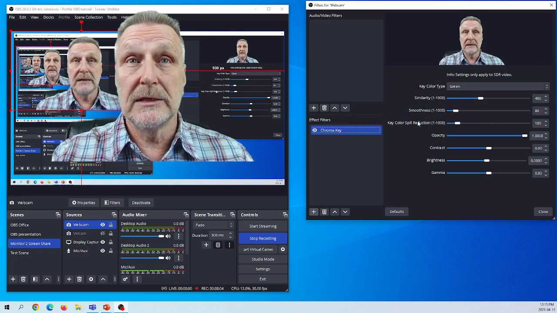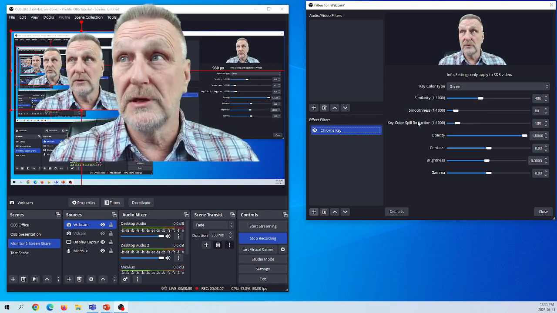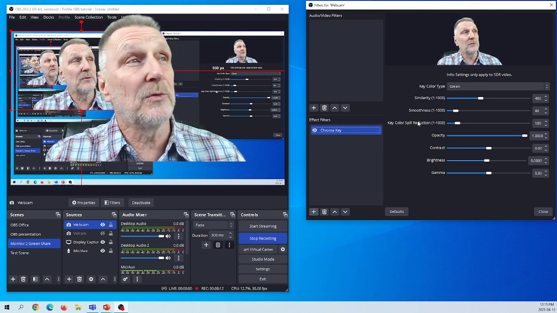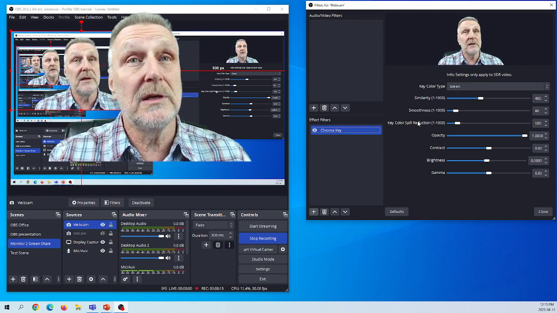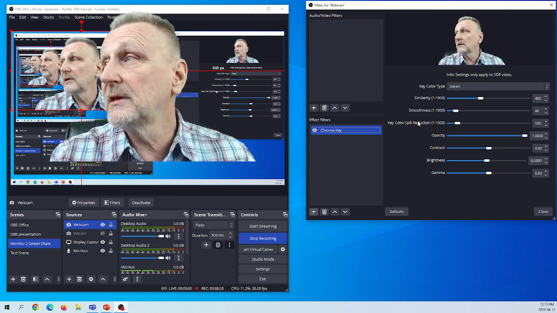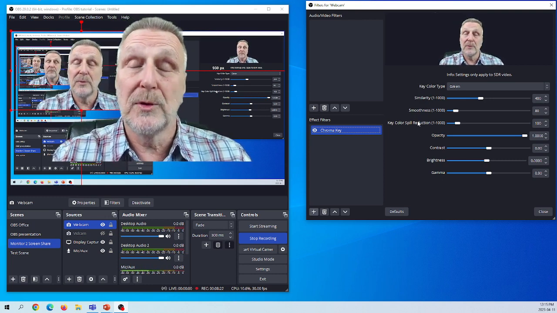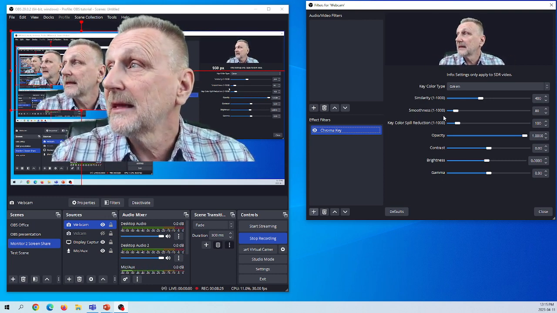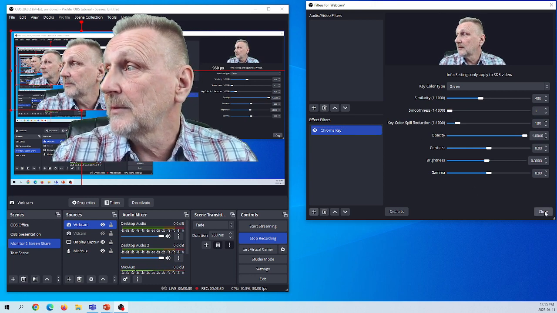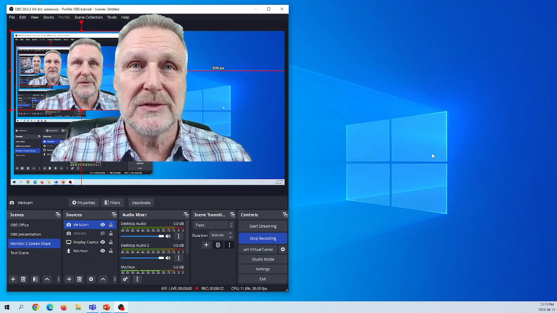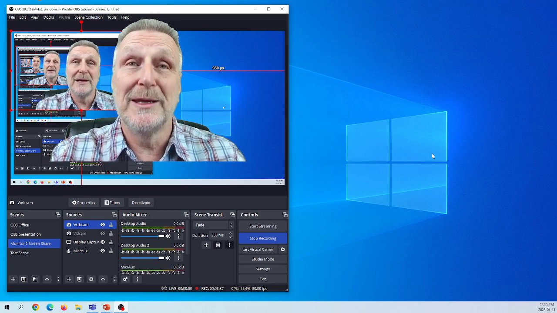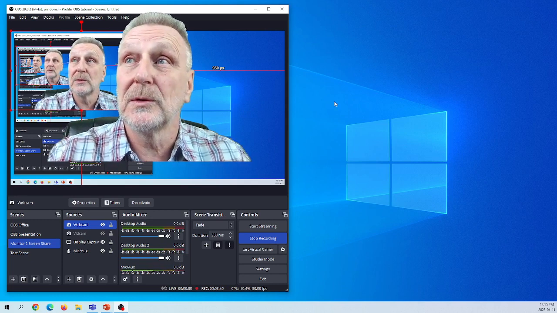And then immediately you can see the filter has taken out the green. As long as I've got a nice solid green with no hot spots, let's say there's a ray of sun coming in and it's made part of my screen brighter than the rest. As long as I don't have any hot spots like that, I get a nice solid green. Those defaults are perfect. They've stripped away everything. So the only thing I'm going to do is change the smoothness around my image, and I'm going to hit close, and bang, just like that, we've got our camera capture with a transparent background. That's by far the most important part of this mini little tutorial.